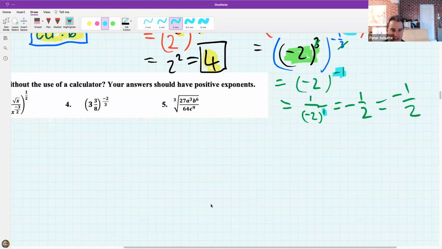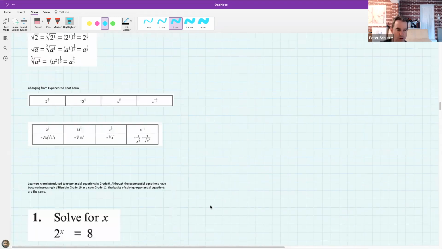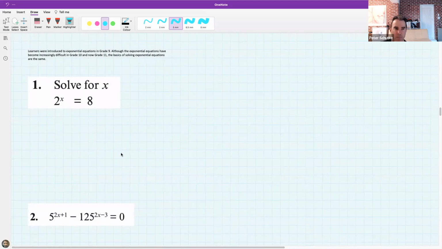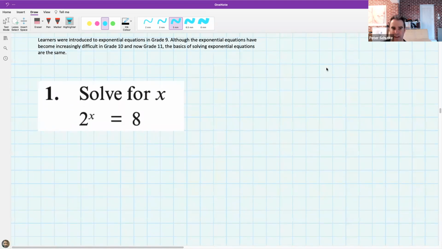All right, we're almost done for today. There is 1 or 2 questions on what to do that. I know I'm pushing you hard, but just quickly see if you can solve question 1. In your quiz today, there's a couple of exponential equations, and I want to just make sure you have some exposure. Tell me what the answer is to question 1. So 2 to the x equals 8.